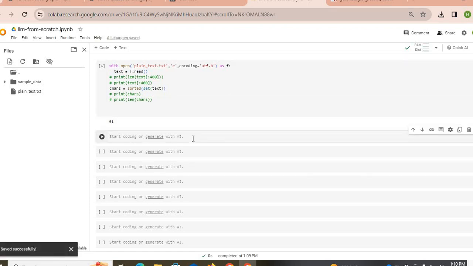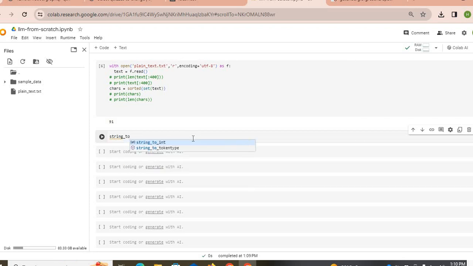On the next line, I am going to convert the string to int variable, and inside this I am going to write for i, ch in enumerate characters.